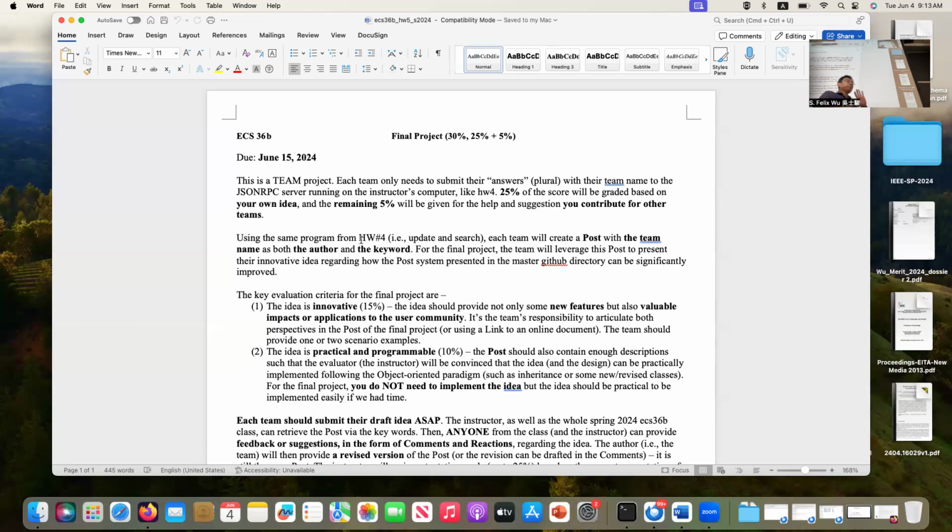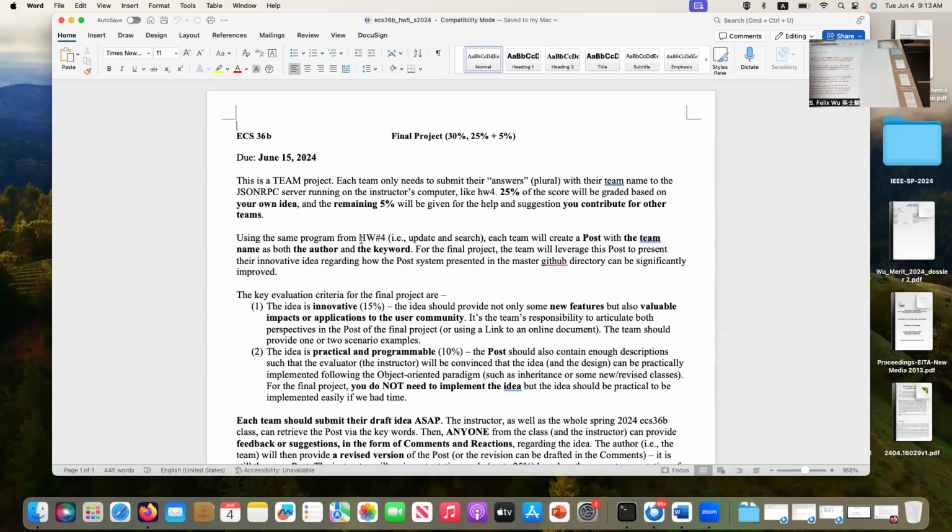The post should really look like the simple post we provide in homework assignment number 4, except that this post first shouldn't have any exception. Okay, it shouldn't have any exception. And the author of the post is going to be your team, so I can actually see that this post is related to this team.